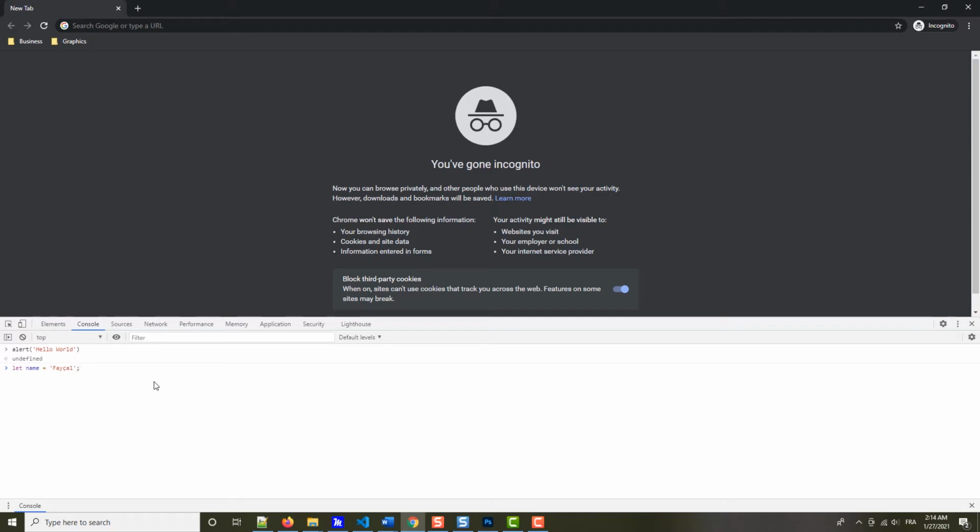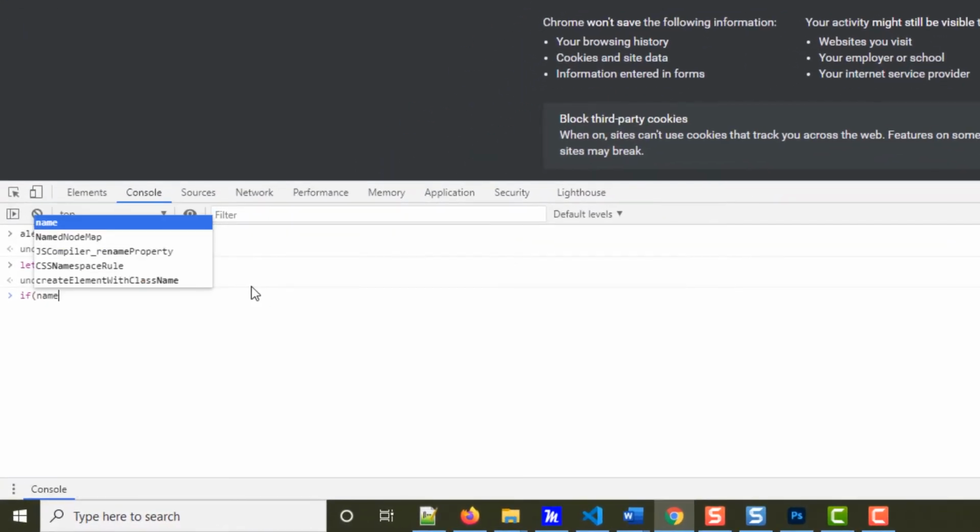Once more, we are basically writing a string here, so a text. Now if I hit enter, I get nothing, I just wrote a variable. Now, what I will do is write an if with an open parenthesis, name triple equals Faisal, close parenthesis.